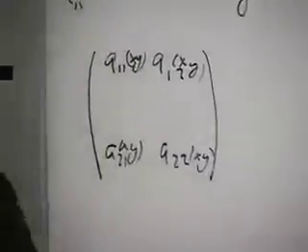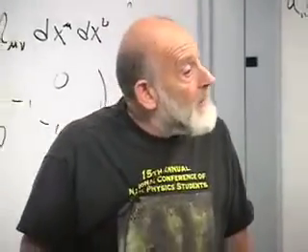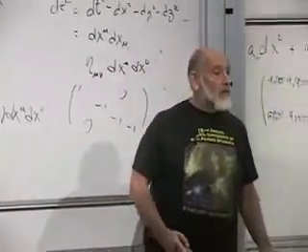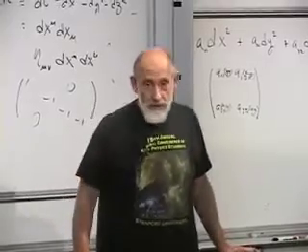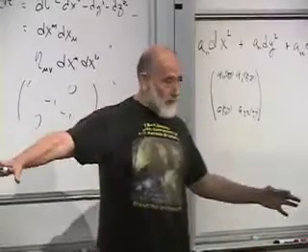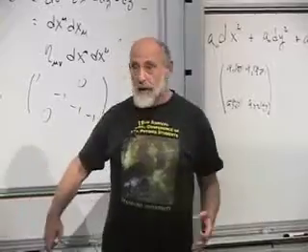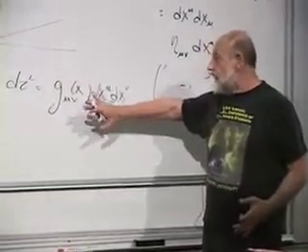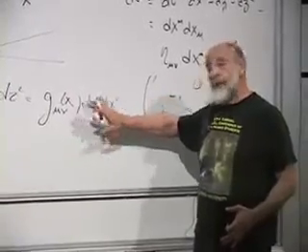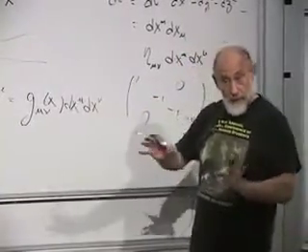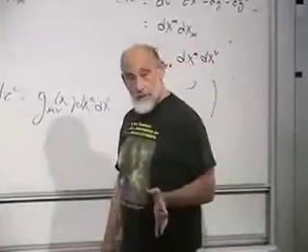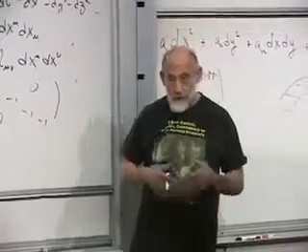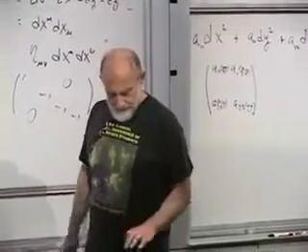If you know the space-time geometry completely, that does not determine what g mu nu is. Why not? Because you could always go and change coordinates. You could always go and change the coordinates in space-time in some peculiar way and change what g mu nu is. So g mu nu determines the space-time, the geometric properties of it, the distance between neighboring points and so forth, but not the other way. The geometry doesn't completely determine what g mu nu is.